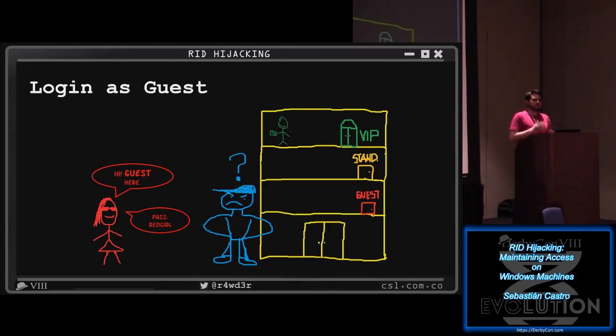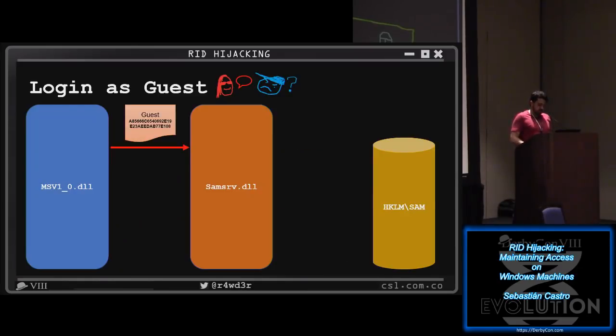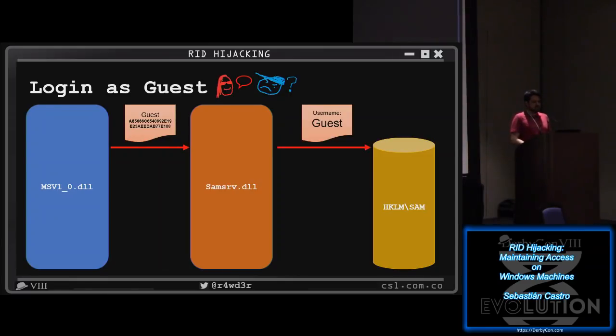Let's do the authentication process with the red girl, but now we will omit some parts of the authentication process and explain in more detail the exploitable one. Guest is just an example, remember. This also worked on standard user accounts. So we skip the beginning, when Logon has done its job and sent the logon information to the authentication package MSV1, and now MSV1 sends the user hash combination to the SAM server.